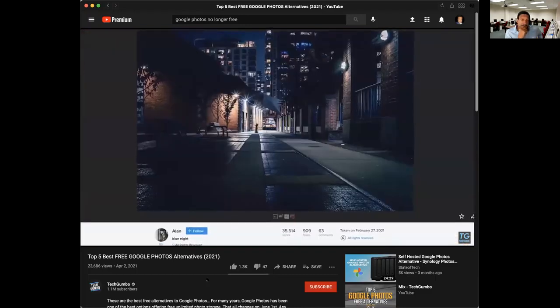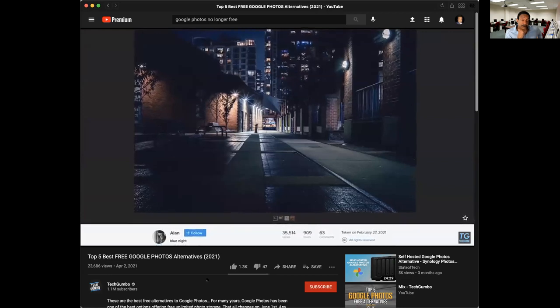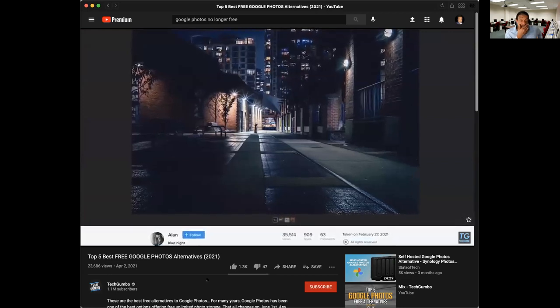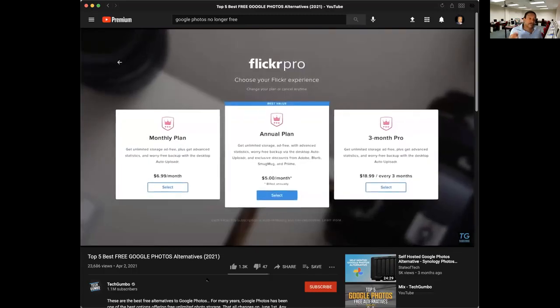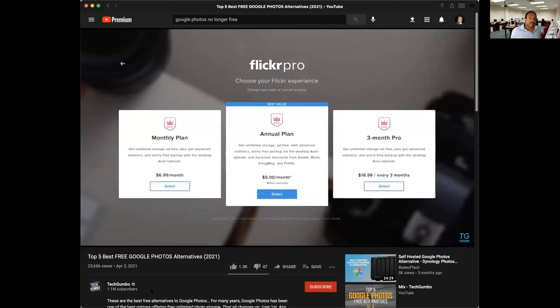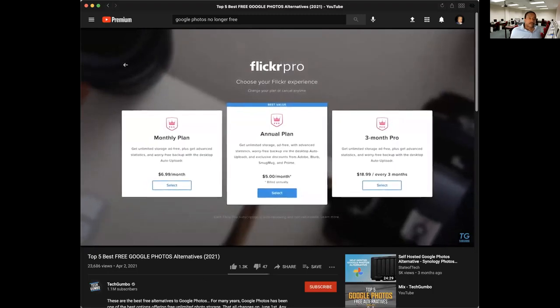Their service also lets you showcase your best photos that you make available, browse works by others, and follow photographers that you appreciate. If you ever have the need to upload more than 1,000 images, Flickr Pro for around $7 per month gives you unlimited storage and advanced stats you won't find elsewhere.